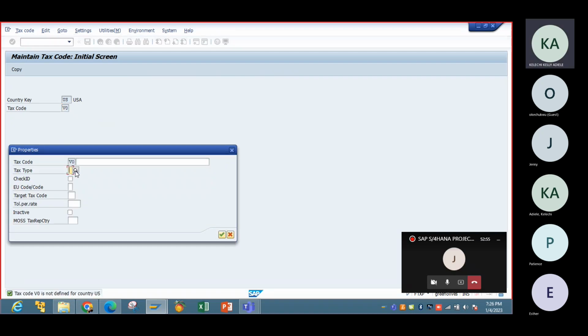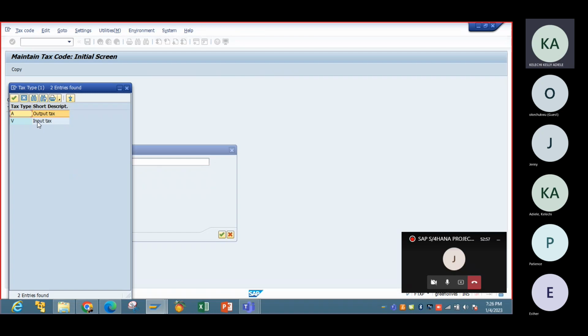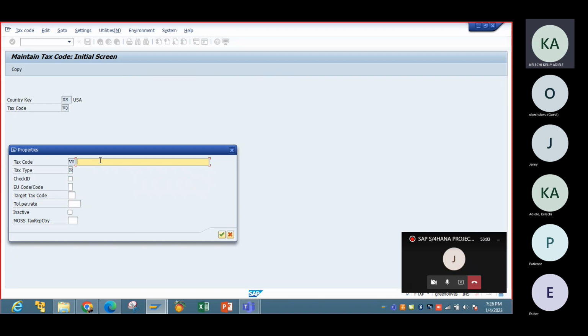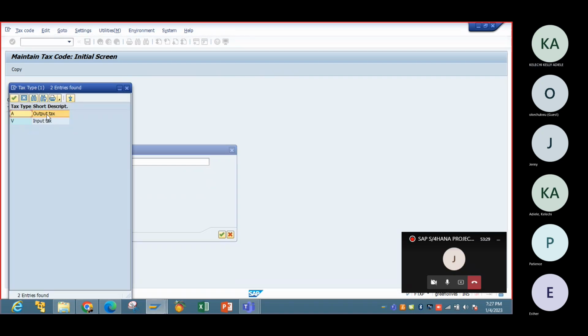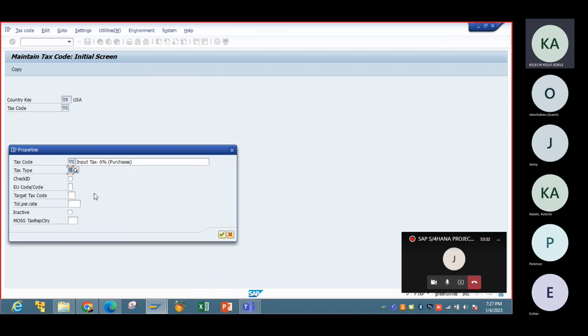If you come here, you can see the type that represents V. So V represents your input tax. Input tax is the tax that is coming from the vendor. So V0 means that this is zero tax. It means that this particular invoice is not taxable, but maybe it's exempted. When you see 0, it means it's exempted from tax. The tax type, we can say V is input tax.